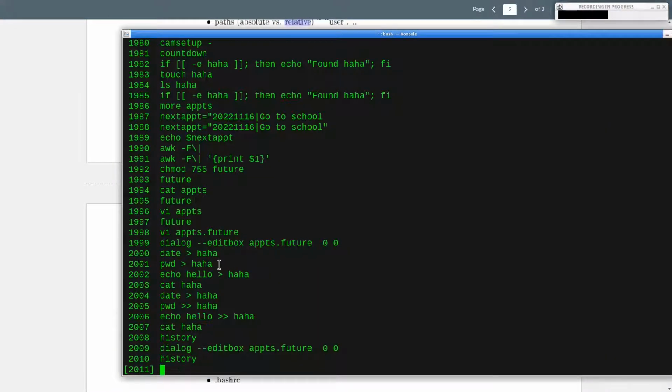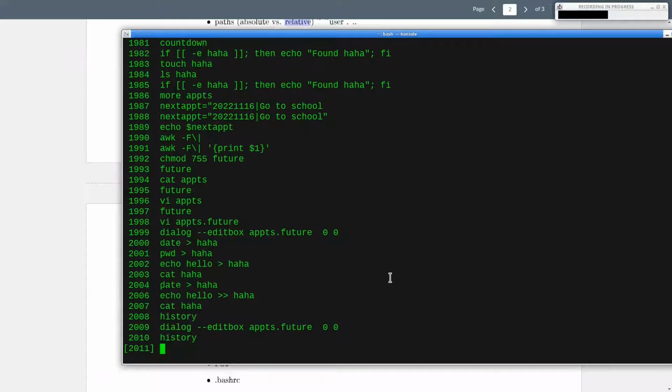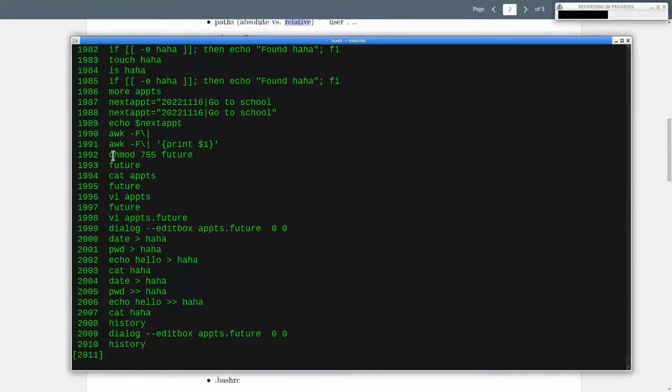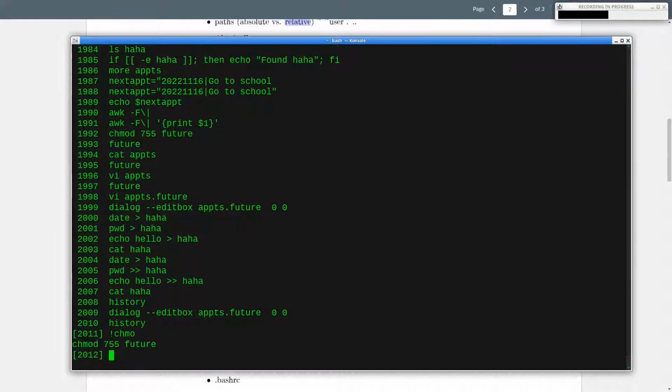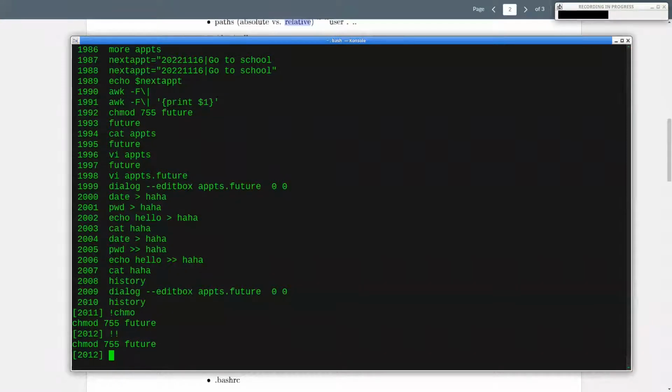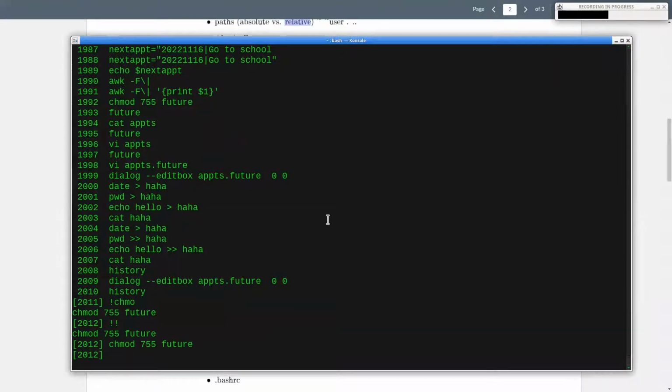Or I could repeat my last command that started with a particular something. So if I want to repeat my change mode command, I could say !chmo, and it'll go back through my history and find the last command that started with this and execute that. That's a kind of dangerous command structure to use sometimes. And if you do !!, that just gets you your previous command again. You can also just up arrow.